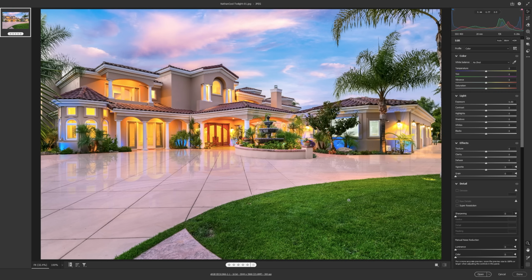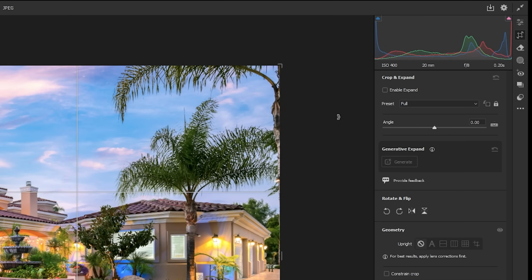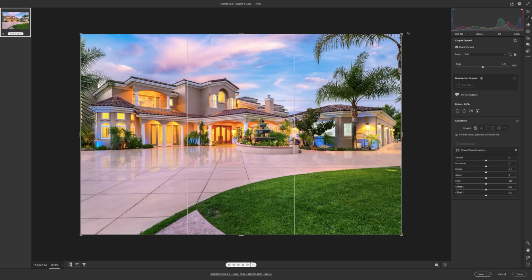Another cool feature that they have now in Adobe Camera Raw is, just like they have in Photoshop, they've got Generative Expand. So now if you were in Adobe Camera Raw and you go to the crop tool, now once again, this is Adobe Camera Raw, not Camera Raw Filter. This isn't available in Camera Raw Filter. You will see then this Enable Expand checkbox. Once again, you have to do that Enable Technology Previews I showed earlier. When you do, you'll see this. When you click on that, you can then expand it.